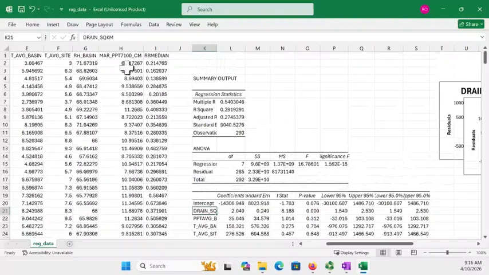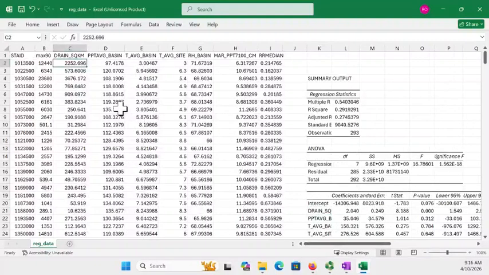And if you look at the drainage areas, this is square kilometers. This drainage is 2,253 square kilometers. 1 square kilometer is like 247 acres. This is 250 times 2,253 acres.